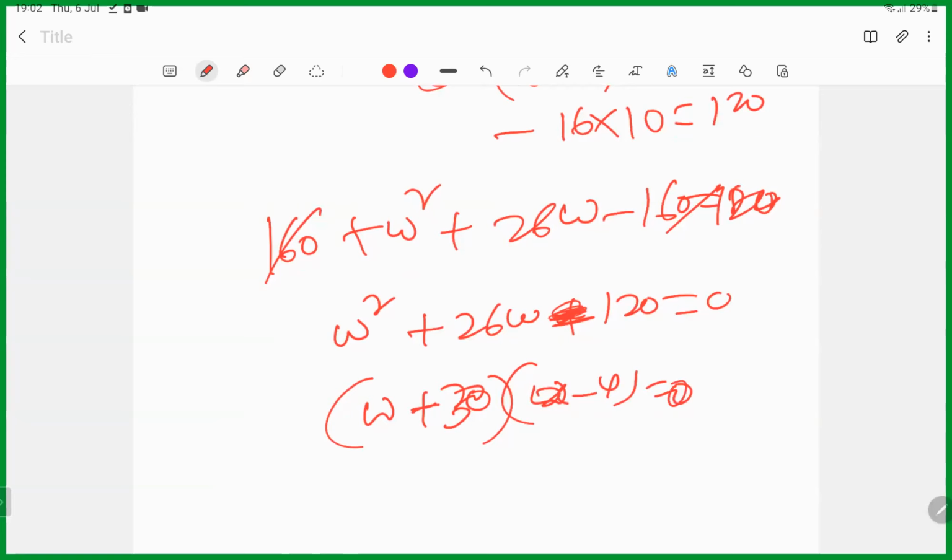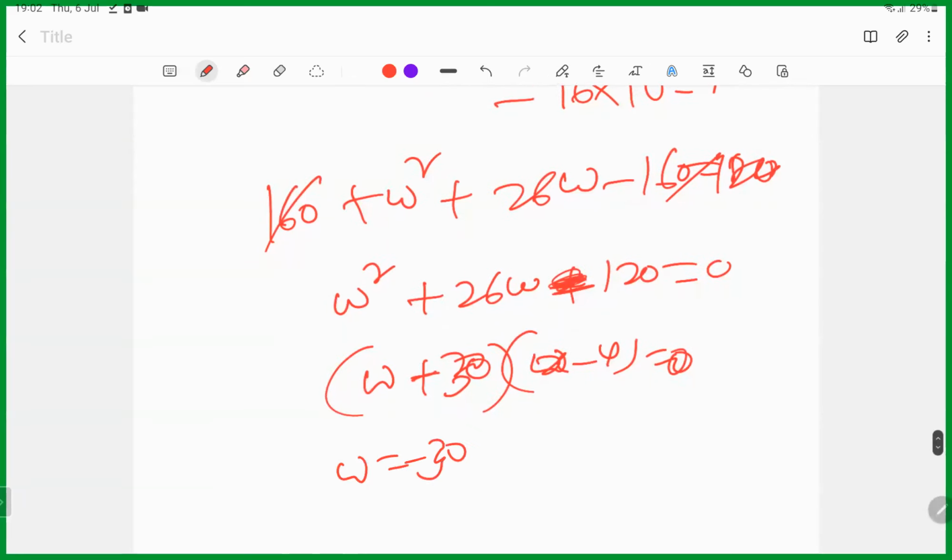If you take 34, the multiplication is how much? Minus 30 plus 4, and plus 30 minus 4. Taking the middle term as plus 30 minus 4, if you sum it, it will be 26. Multiply it, minus 120, right? So W will be minus 34. We can't take a minus value, so we need to take only the plus one, 4. How much did you get? 2?